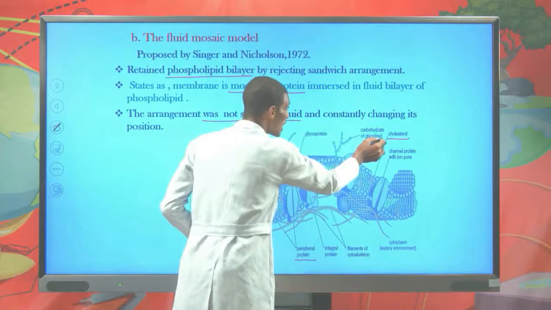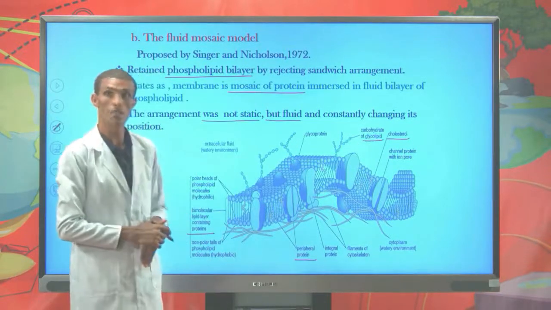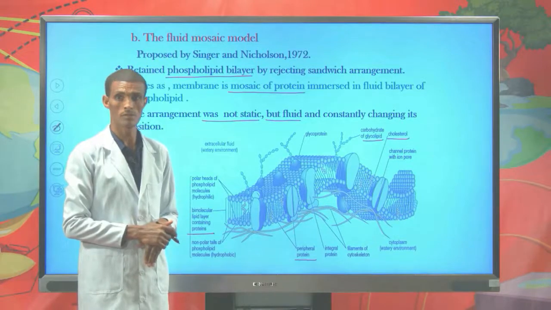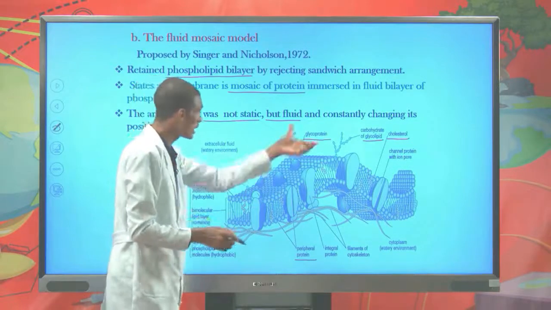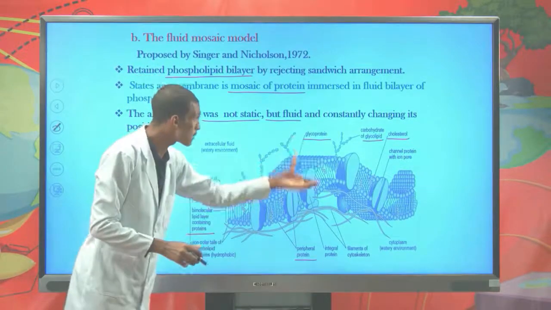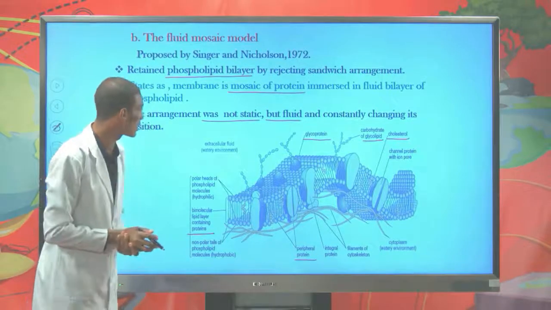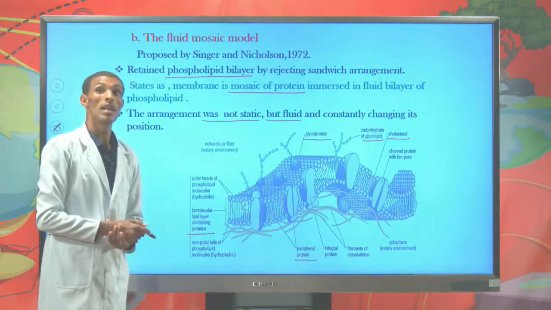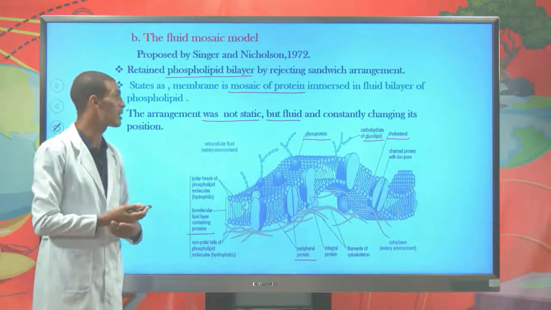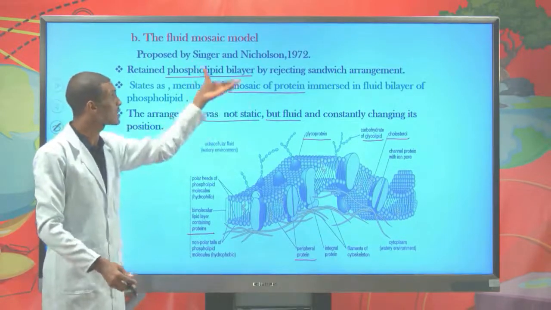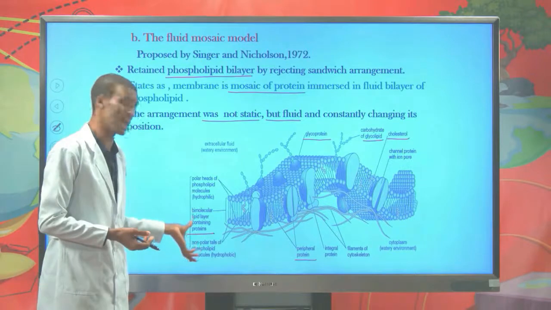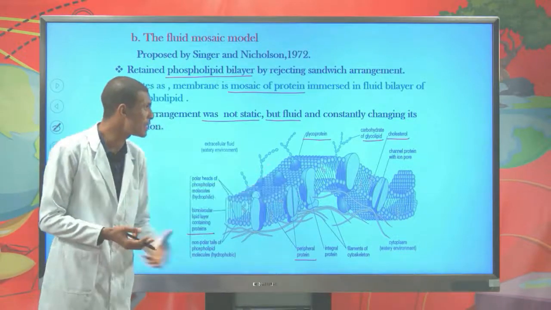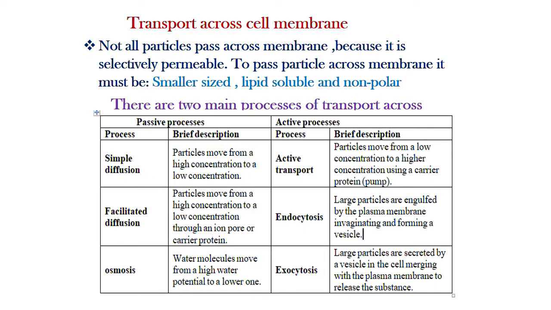And again, there is glycoprotein in the plasma membrane, which is very important in the cell immune system. Then there is glycolipid too, which is very important in cell recognition. There is a carrier protein again, which is very important in transportation of larger molecules across the cell. Why the phospholipids can be positioned with the head and the tail, and why protein can be found in the middle, is supported by evidence. So this model is widely accepted today.